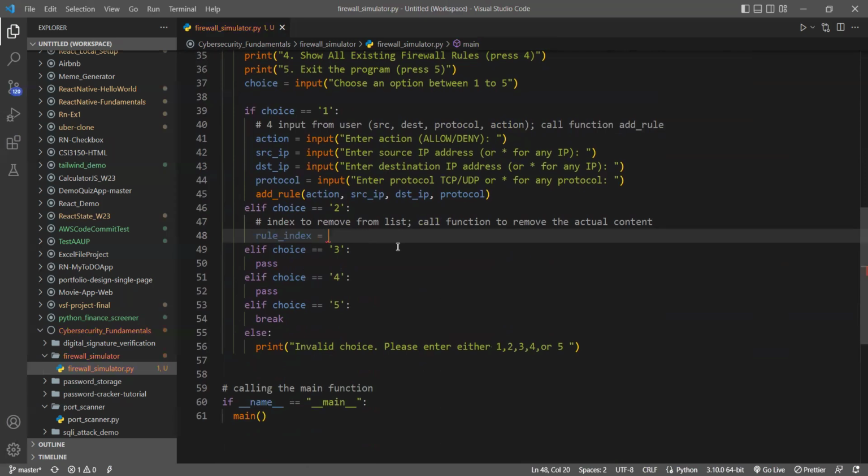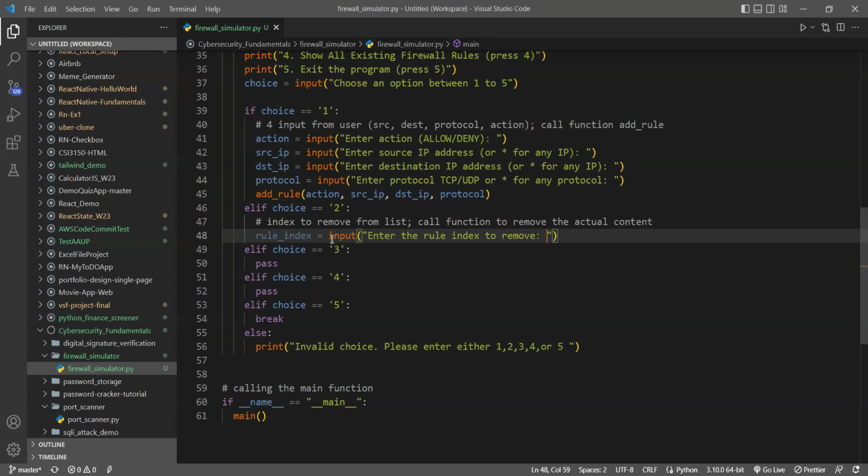So we will assign this to input, and we will say enter the rule index to remove. All right, so give a space like this. And this needs to be an integer because this will run as an iterator on a for loop, right?